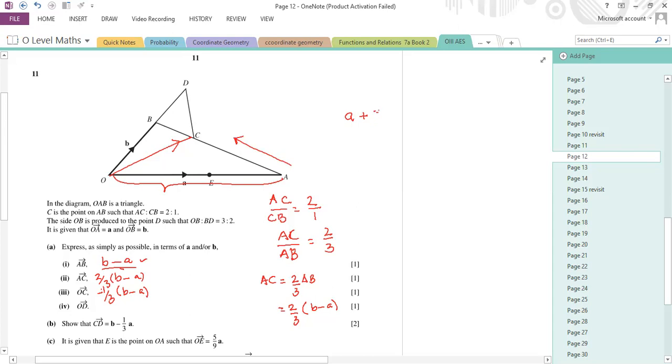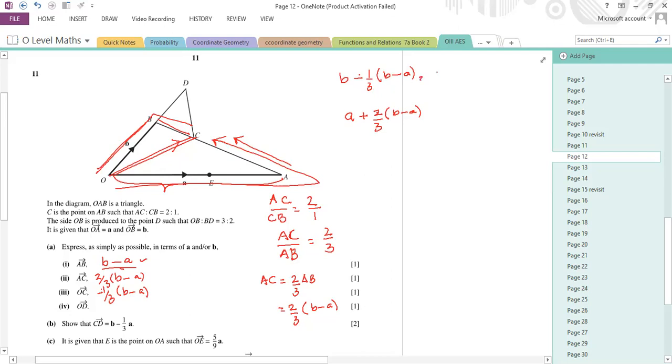Okay. So what was the answer of AC? It was 2/3 of B minus A. All right. And from this way it is B minus 1/3 of B minus A. Both of these values are going to give you the same answer, because we are actually needing OC. So whether you come from this place to this place, or you take this route, it is going to become the same.